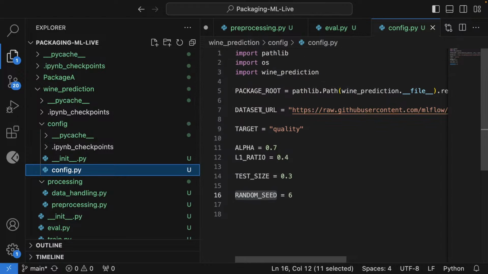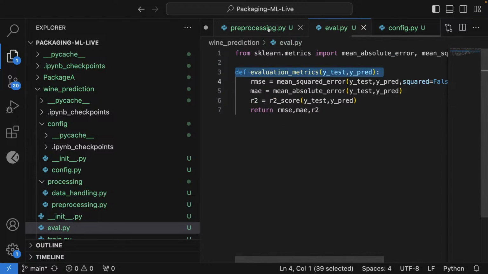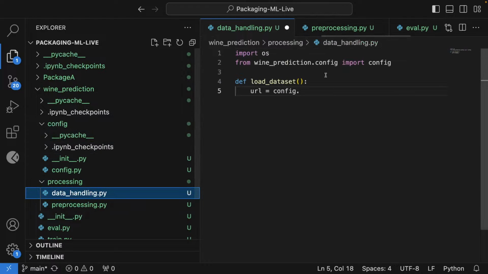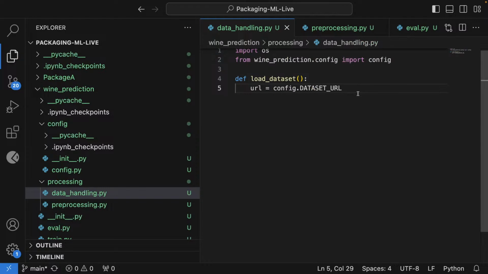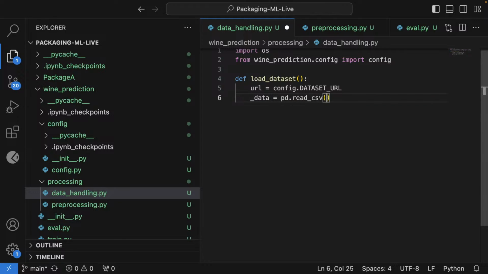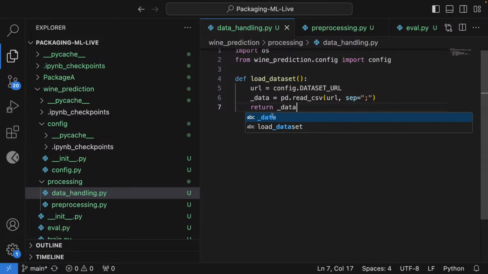It is actually config.dataset_URL. Then I'm going to say data is equal to pd.read_csv, and we will mention that URL, and separator is equal to this, as per my given dataset. Then this is going to return the data. So that means I have changed a little bit now.